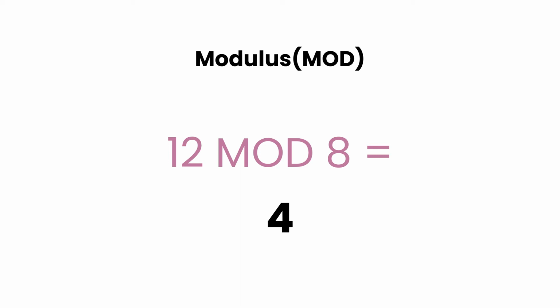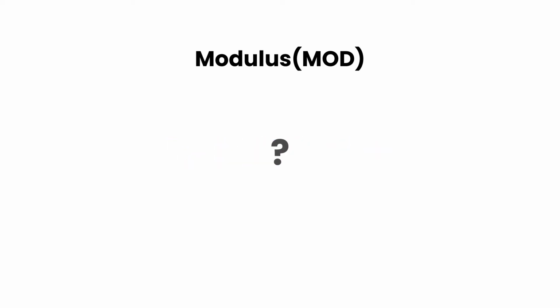Now you might be wondering where this could be useful, but we can actually use modulus in a lot of ways. An example might be that we only want to run a chunk of code if, let's say, someone's age is a multiple of 2. We can use the modulus function, and we know that if the result is 0, then the age divides perfectly by 2 because there's no remainder on the integer division. So we know that the age must be a multiple of 2, and therefore we can run our next chunk of code.